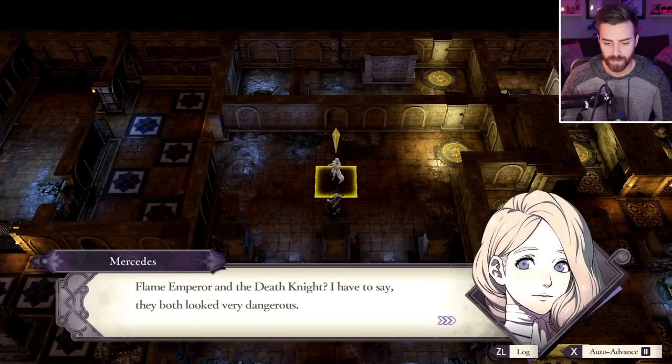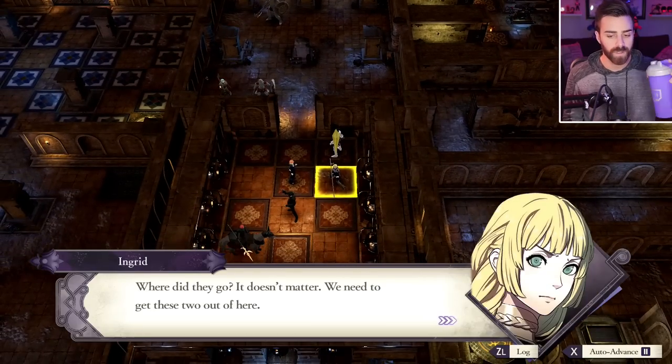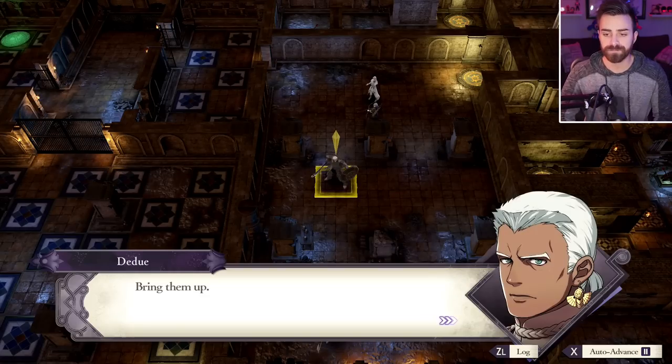Flame Emperor and the Death Knight? I have to say, they both looked very dangerous. They did, but we killed them. Where did they go? It doesn't matter. We need to get these two out of here. Yes, we do. Bring them up.